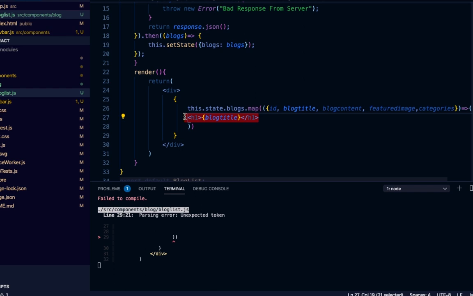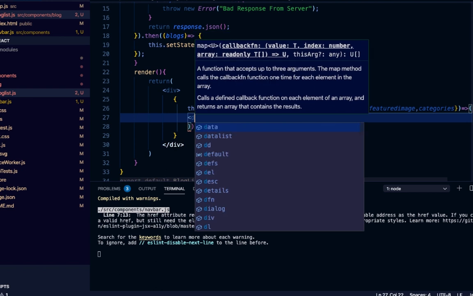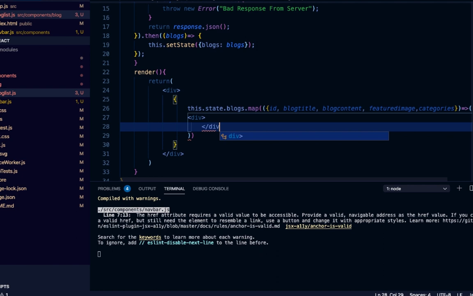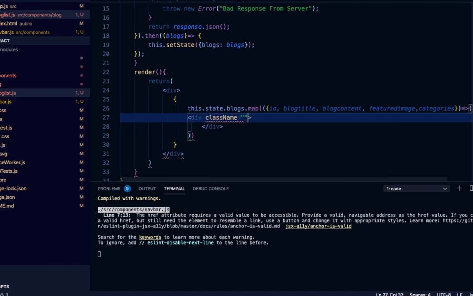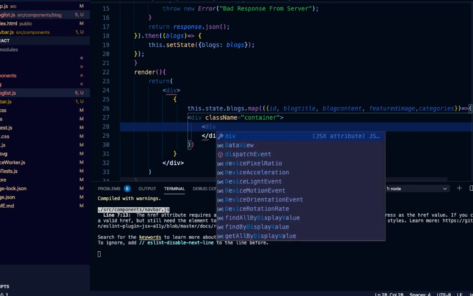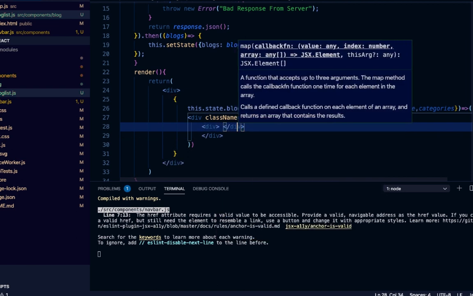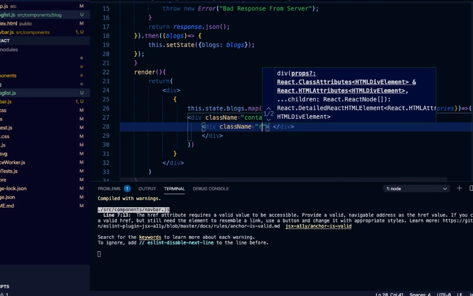So let me just remove this and create a div here. I will give it a className of container. Okay, all right, so inside this container I will also create a row, div className row.